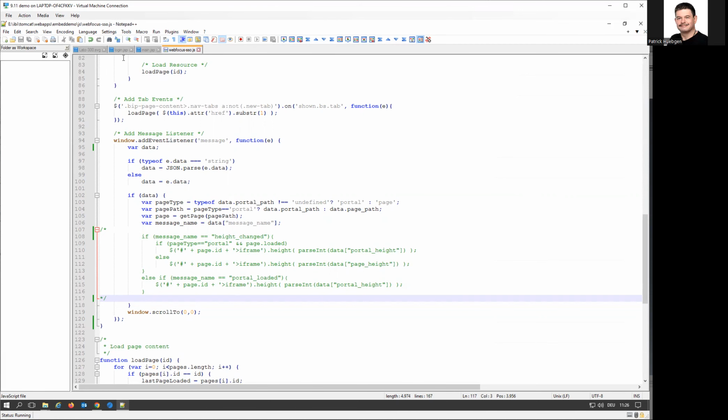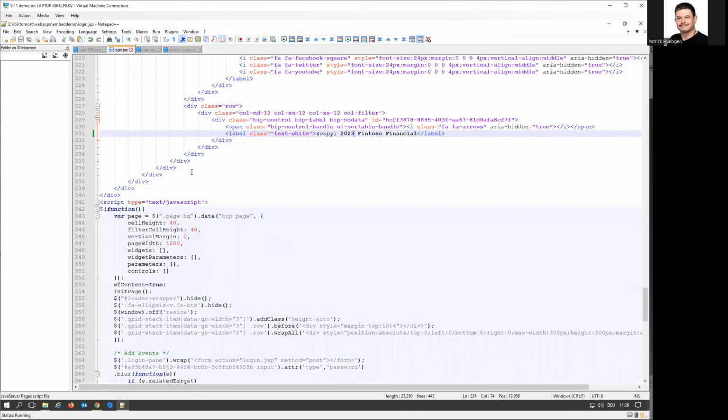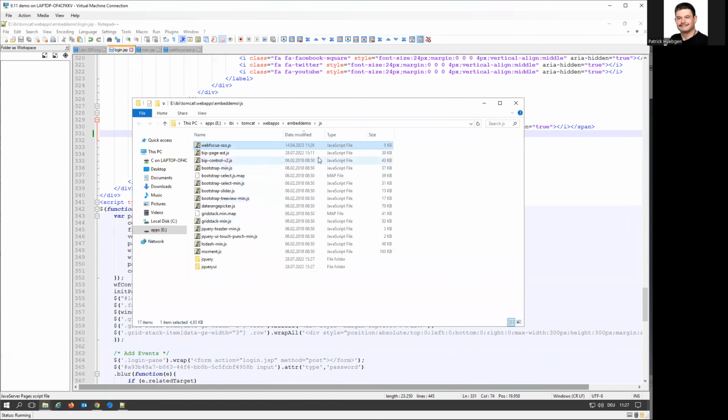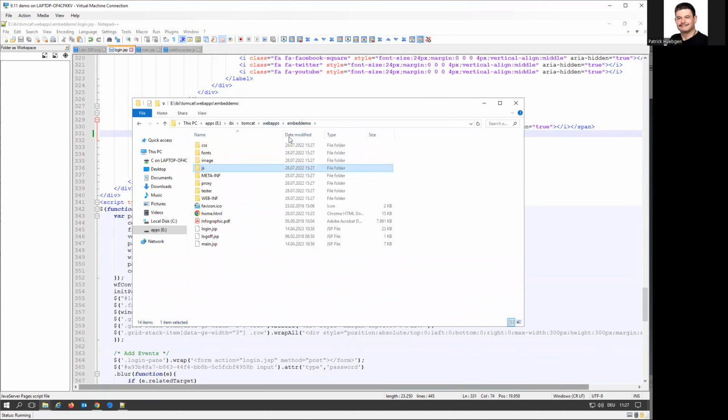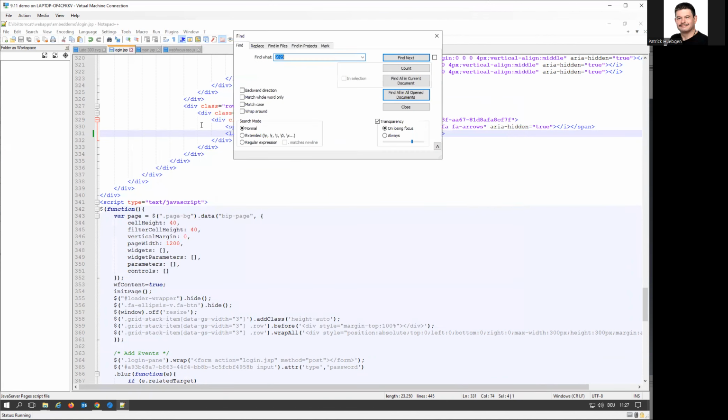I did a little bit more cosmetics actually. If you look at the JSP files in here, there's a bunch of files that run the application. There's a login JSP and the main JSP. They're located in embedded demo. There's login JSP, logoff JSP, and main JSP. Those are the frames, the HTML, so to say, around the page. In case you want to change it, what I did in here is not much.